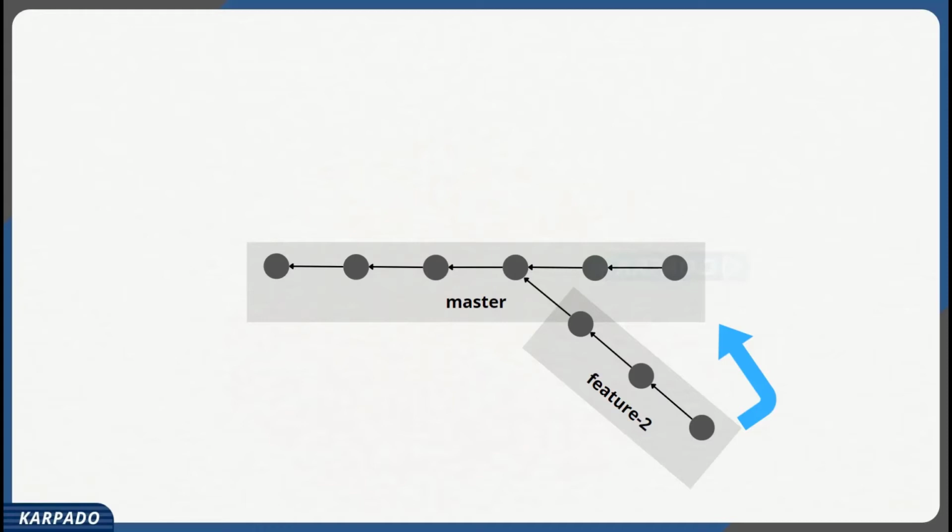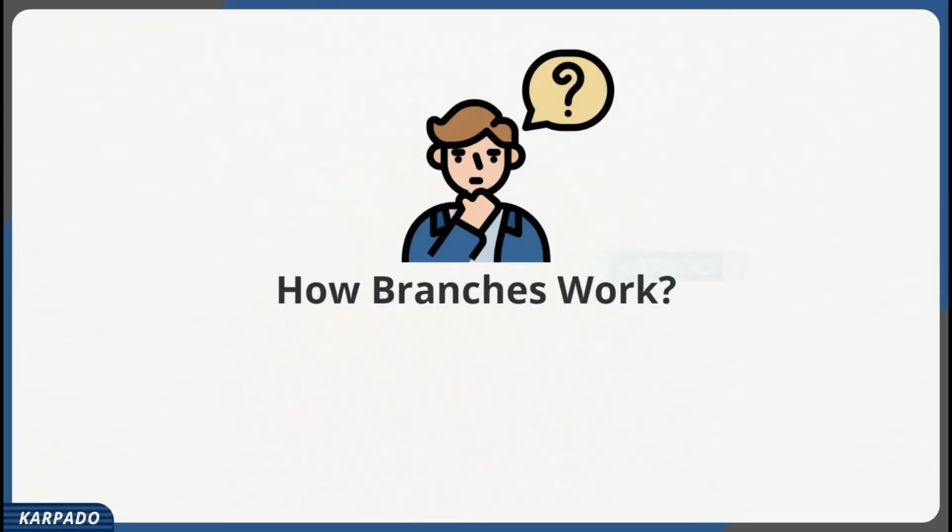One another advantage with branches is that you can make partial commits. Without branches, if you make partial commits, you might risk introducing new bugs in your application or breaking some of the working features. However, with branches, you can make multiple partial commits, especially if your feature is very big. And once you're done, you're just simply going to merge all those changes onto the master branch. Hope it makes sense.